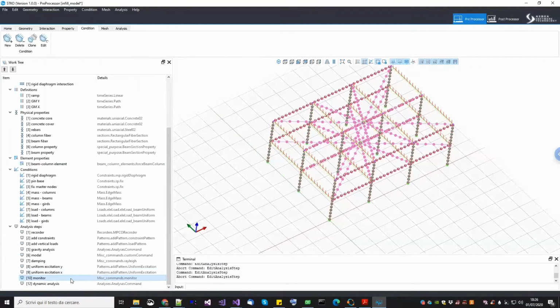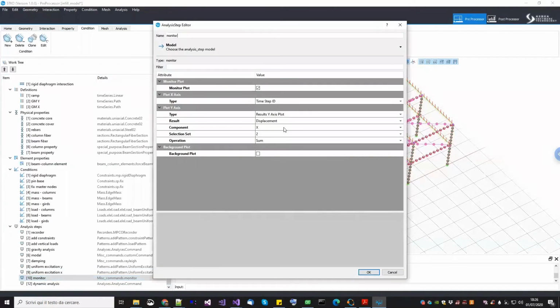Then you have another feature that was not present before, which is called monitor. A monitor is basically something that allows you, by default, you have only this one, and will basically create a Python interface that gives you a summary of what is going on in OpenSees without looking at the console, because many of you probably are not familiar with a console. You cannot copy paste the values from a console very easily. So we decided to create a monitor, and you will see what it is. And optionally, you can create plots. So while the analysis is running, you can monitor what's going on inside the analysis.